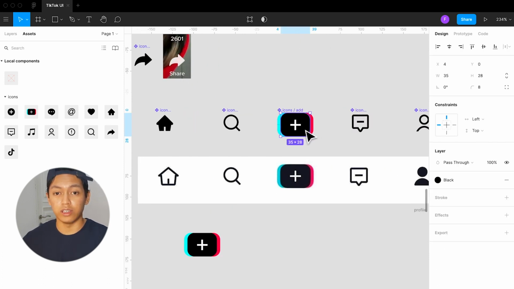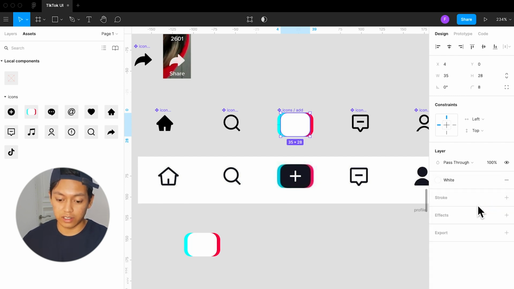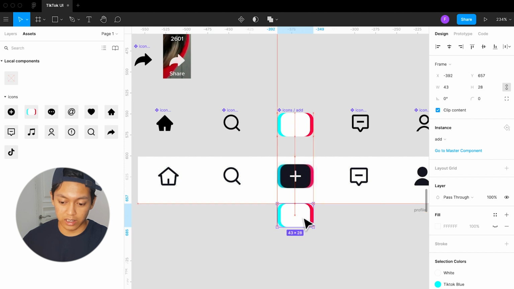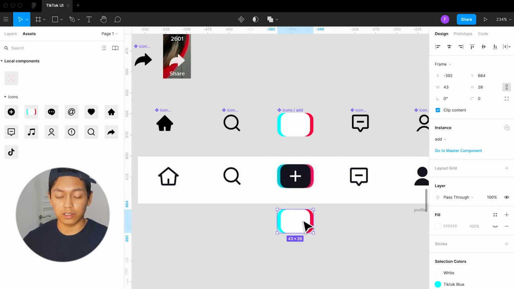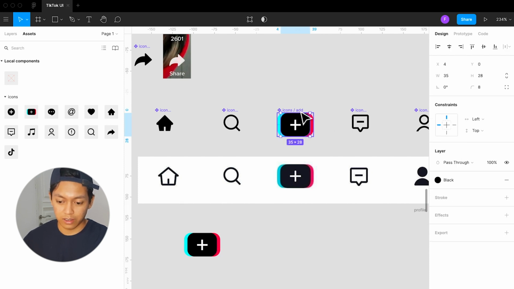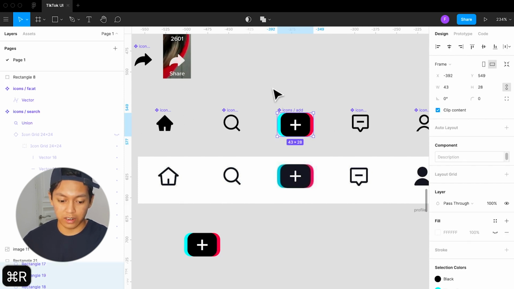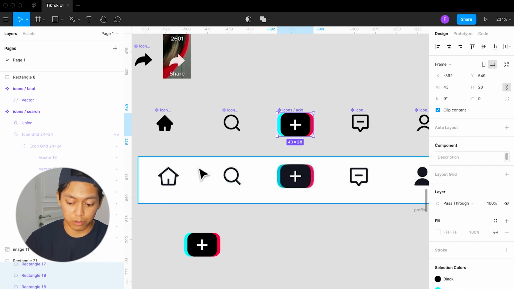For example, if we create this into a light version, then you can see the color changes in the child of the component. Yeah, so we want this one to be dark, so we're gonna keep this dark. Which reminds me, there is a dark add and a light add, so we're gonna rename this one to add dark.